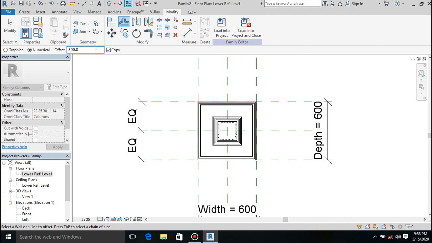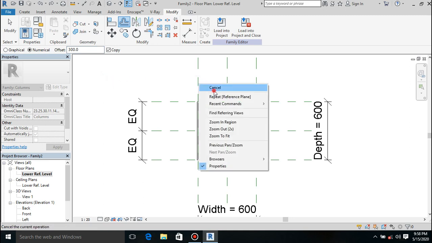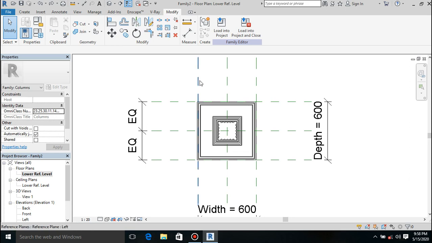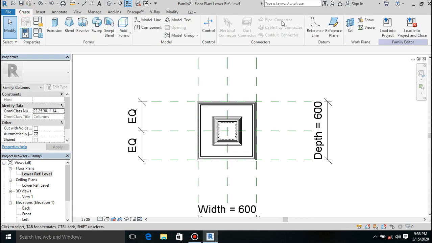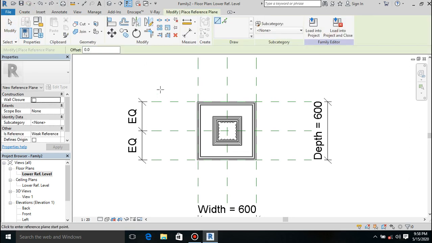Just create another one and edit. There's 300 and another one 300.